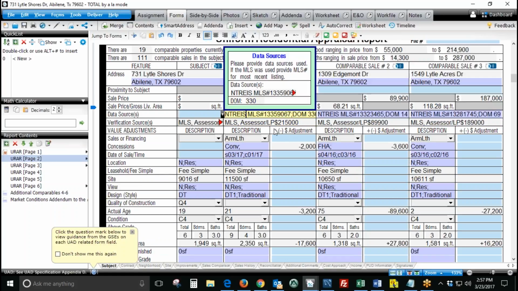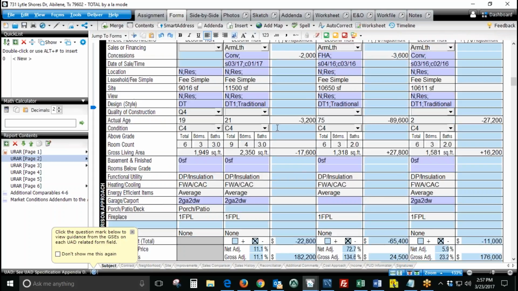We will put in, whatever your MLS acronym is, followed by the MLS number, days on market. Quality and condition: we don't actually verify quality, so if you don't see anything in here, then nobody took the time to put that in the report. C4, we pretty much just take whatever the condition was of the subject and map it across. It does have a sliding scale rating for condition, based on the effective age, as far as 0 to 5 years, maybe a C1, whatever the case is. By any means, you don't have to use these. You could erase them, or you can leave them there and verify later. It's up to you.